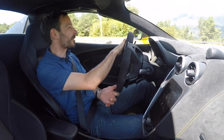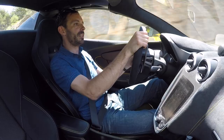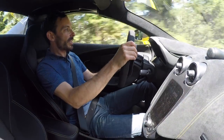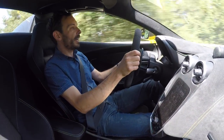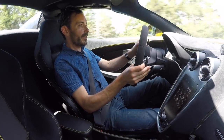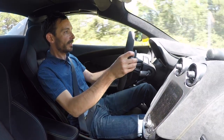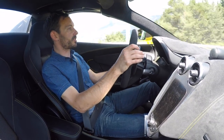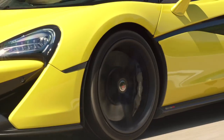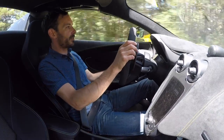Usually there is a compromise in going for the soft top, but McLaren doesn't seem to like the word compromise. With the 12C and the 650S, the spider versions were always impressive for being just as stiff and sharp as the coupe versions. That's because of the carbon fibre tub underneath, and McLaren will tell you that with or without the roof it is just as stiff — the only weight gain in this car is 46 kilos, which covers the roof mechanism.